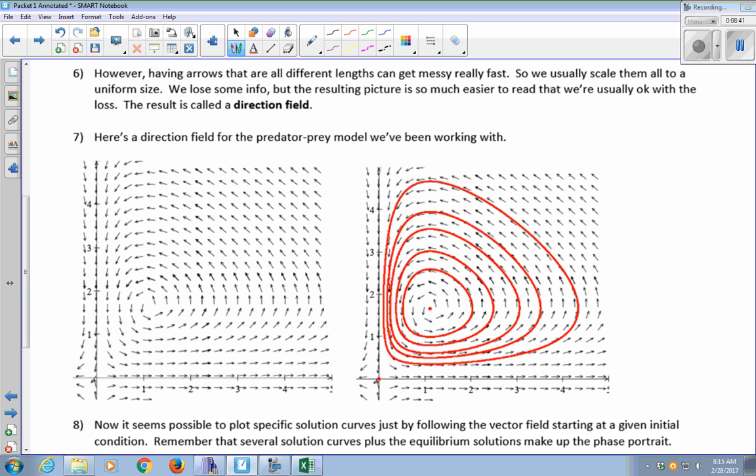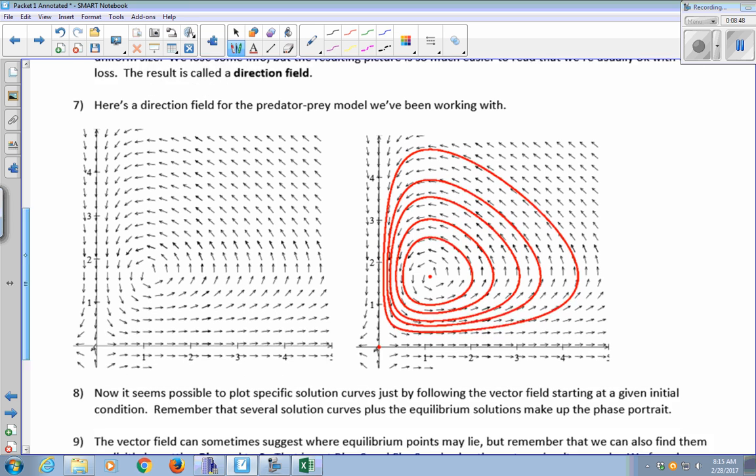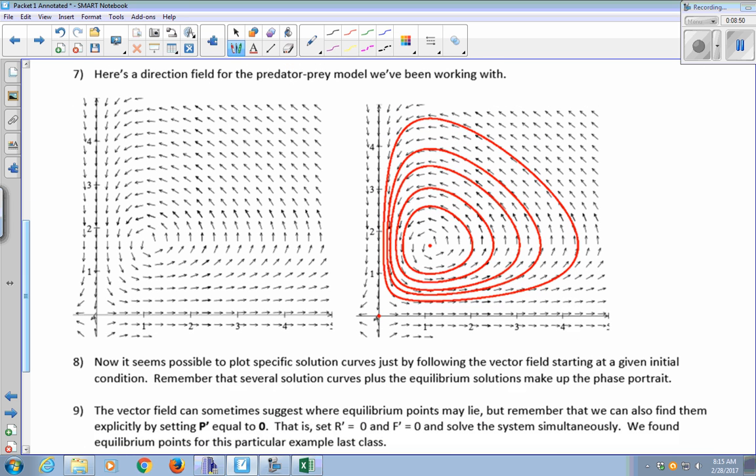So here's a direction field that I made. I made these using WinPlot for the predator-prey system that we've been talking about. So this one on the left is just the direction field, and you can see that it's suggesting the location of an equilibrium point here. Like everything seems to be swirling around this point that was our equilibrium. And then there's another one at (0, 0). And I only plotted positive R and F values because they represent population sizes. But in other instances, you might want to look at more of the plane.